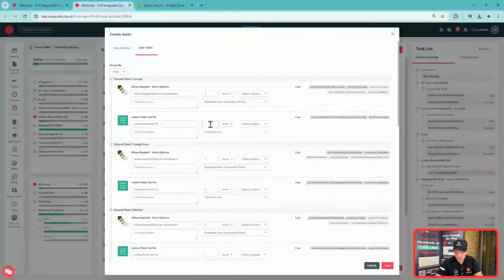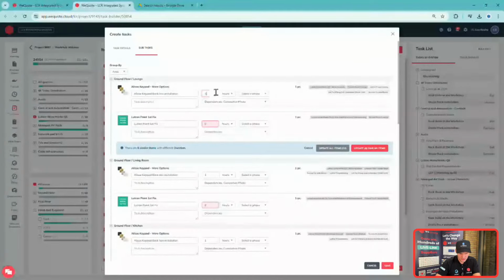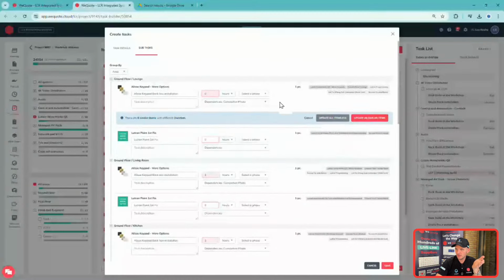And we can say first fix, we can put an hour in there for duration. In fact, we'll leave that one anyway as it is. In fact, we can also leave that one blank as well, because with this, you don't have to put a duration time there, because there's a bucket of hours against the quote anyway. And we're actually going to create this task almost for ourselves to just tick it off, make sure that the contractor's put it in.